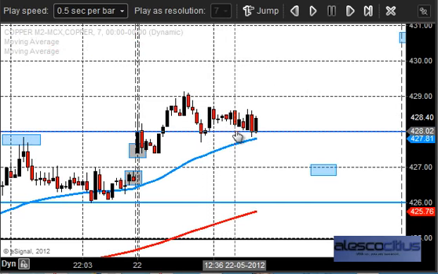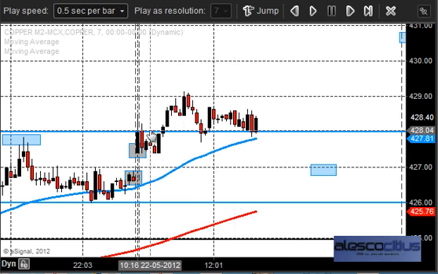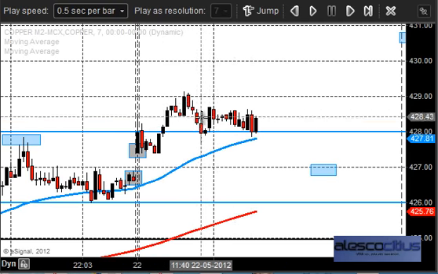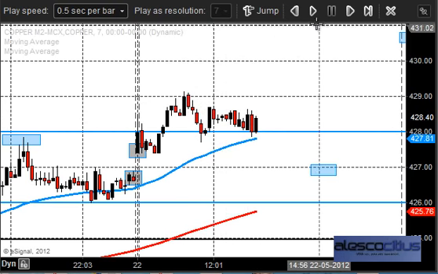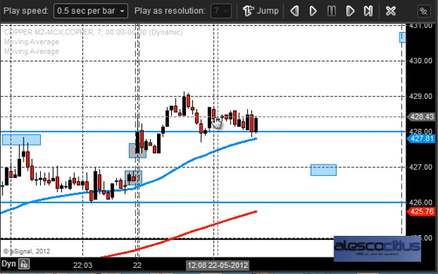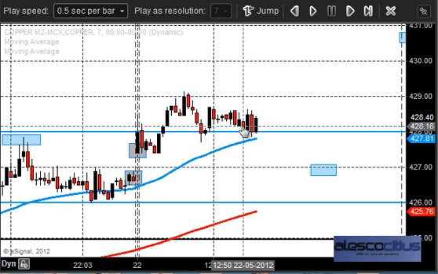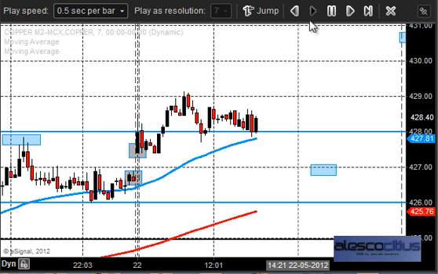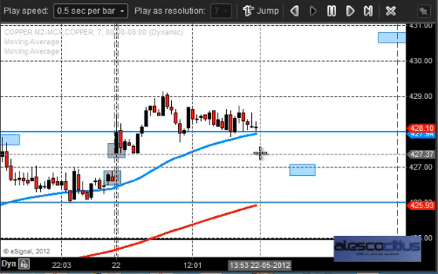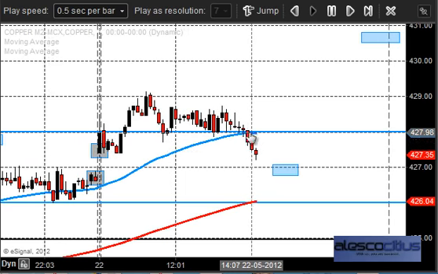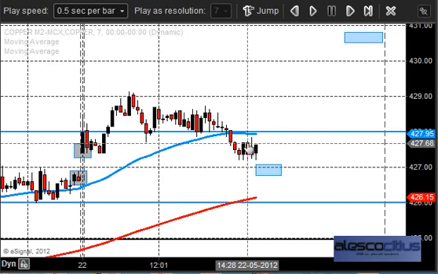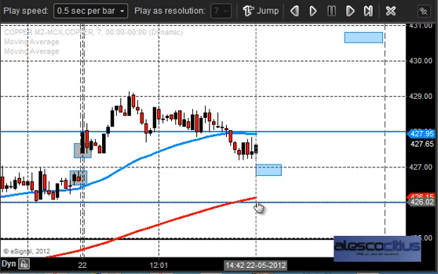That is the reason why we say that this 428 is particularly important, because after this level was broken, again the market came down and tested this 428 for a long time. Each candlestick represents 7 minutes, so you have more than 7 or 10 candlesticks here, which means more than an hour. The market consolidated here and tried to test this 428 clearly. But finally, the failure to break this 428 pushed the market within the decision zone of 428 to 426.